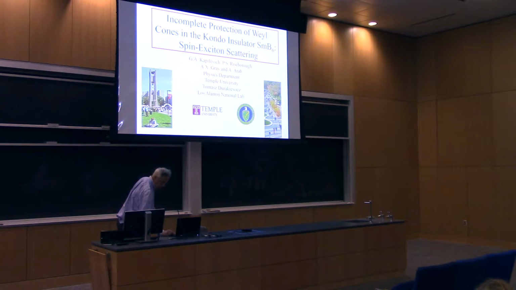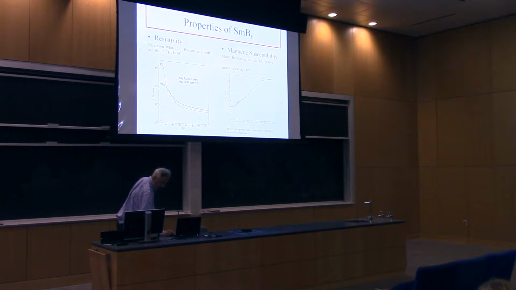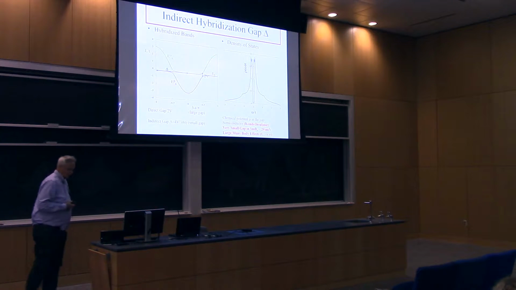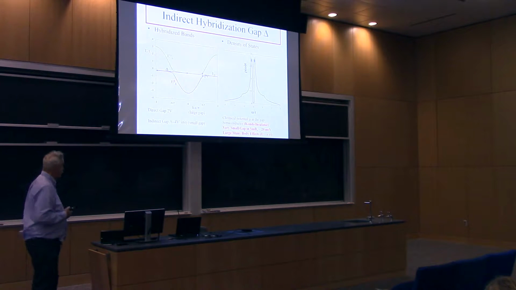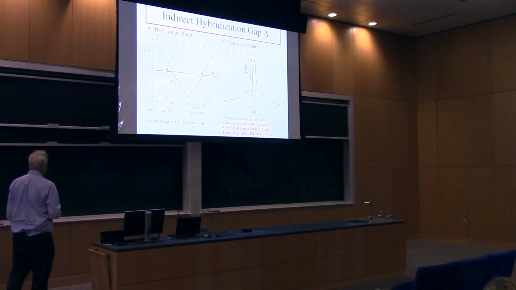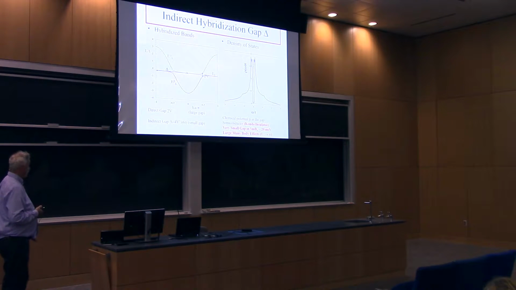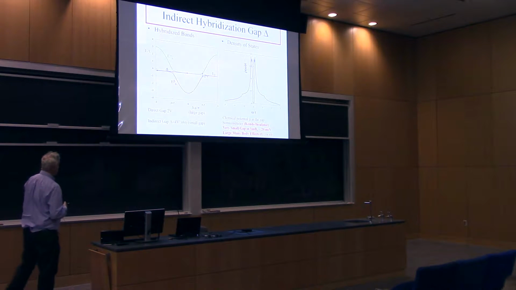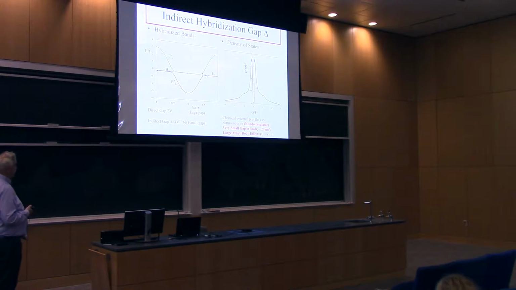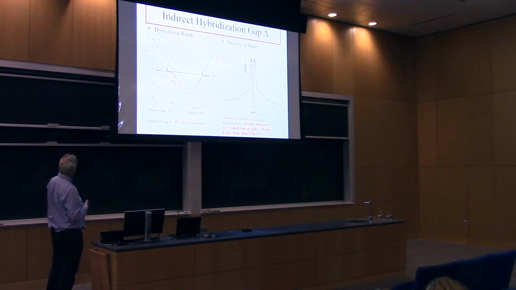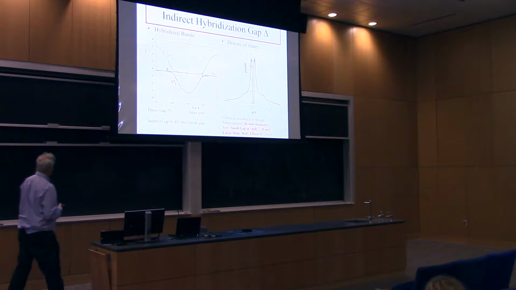Okay. So I'm going to skip the outline and give you a little bit of background to what I'm going to talk about, which is starting out with the bulk. We think that the bulk is just a hybridization gap material, so you have this flat F level hybridizing with a sort of conduction band, which is this parabolic-like thing.